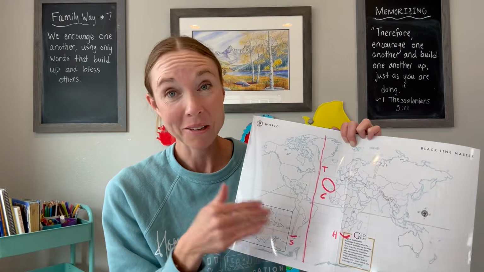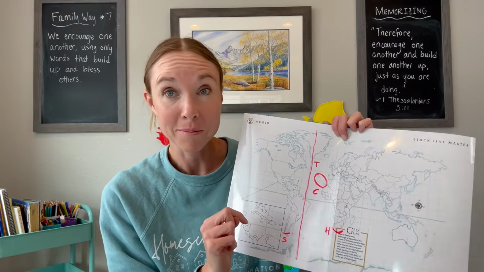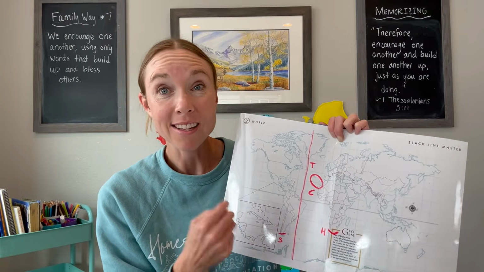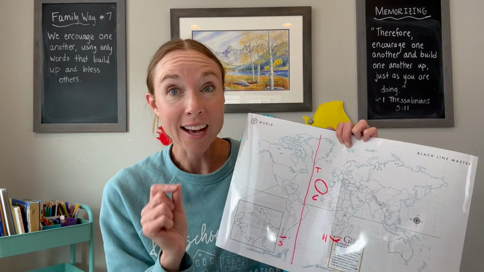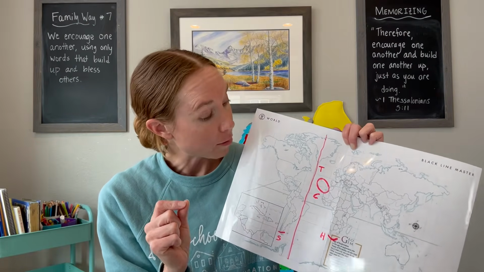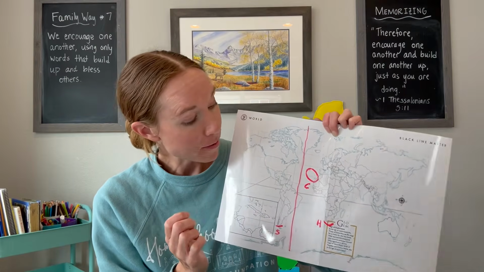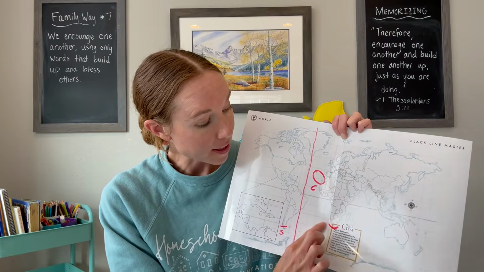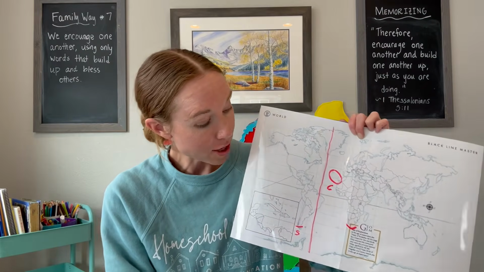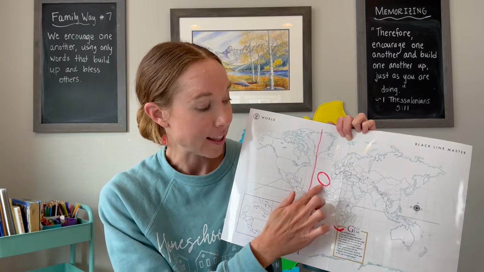Then I really like having the kids write the first letter of each term or a letter in the term, because then it makes it really easy to just practice it again. You could say, everybody erase the letter by Treaty of Tordesillas. Where was that? Oh, the T. Let's erase that one. And then everybody find the Cape of Good Hope. Which letter was that? H. Let's erase that one. Then everybody find the Strait of Magellan. And then everybody find the Canary Islands.